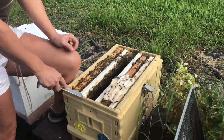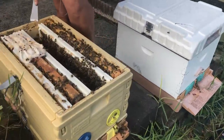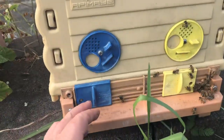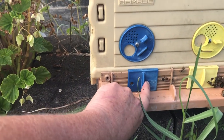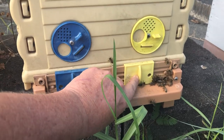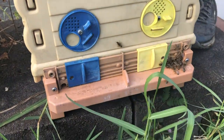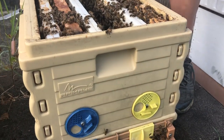They're still heavy, but seven frames compared to 10 frames, when you're lifting it, I can still do it by myself. Yeah. And also you've got the ability to close down if you want to reduce the entrances to help a colony that's weaker. This one's only got two on one side, so this is probably why it's doing so well. And we haven't seen any small hive beetle on these frames.